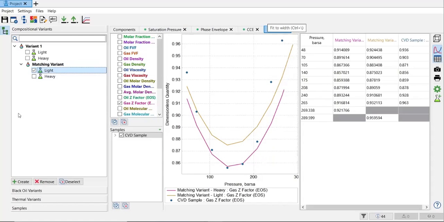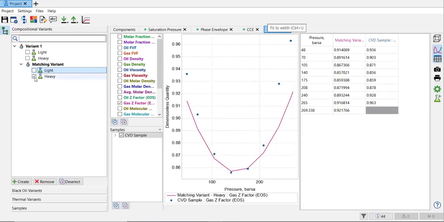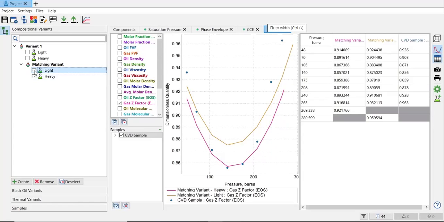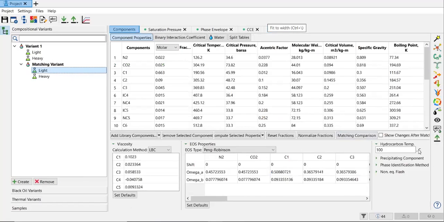Okay. All right. So far, so good. And let's say if we go back to the component, okay, we can highlight the light component. Let's say, what do we have here?